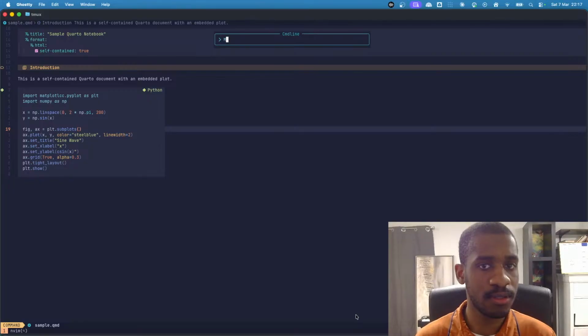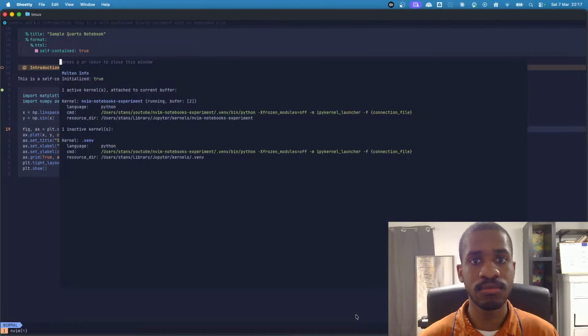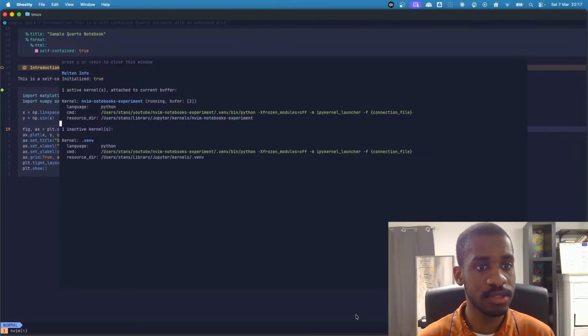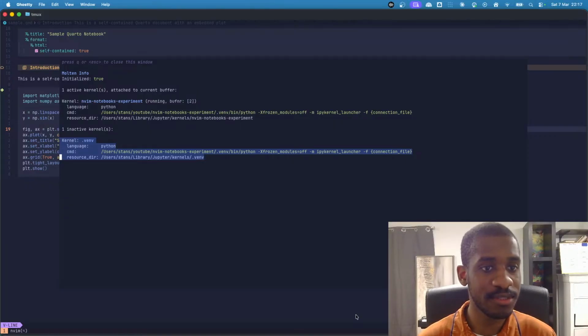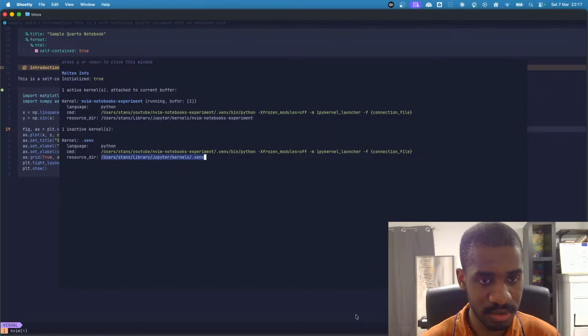Molten info. One active kernel. Okay, that part works. One inactive kernel. Oh, this is from a bug. I had a bug that misnamed the kernel. So this is actually not important. We should actually delete this.